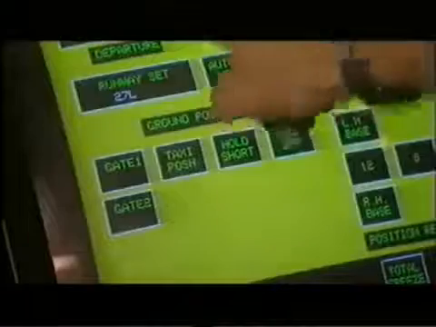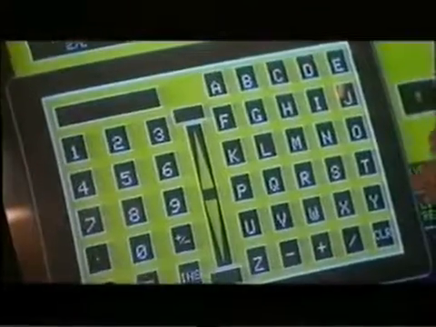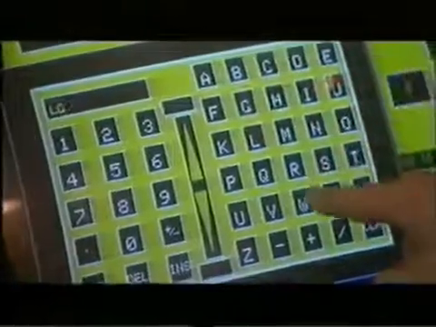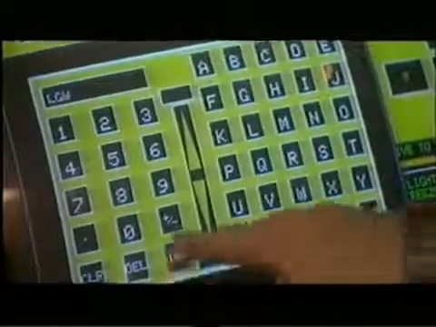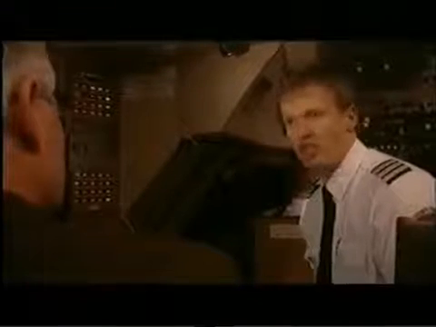So by selecting a variable, it calls up an alphanumeric touchpad, and that's the same for any of the variables on the touchpad screen. And in this particular case you wanted to go from London Gatwick, so I'll select the 3-letter code for London Gatwick, insert it into the computer, and after a few seconds the system then activates through to Gatwick. And once we're airborne we can change it, in our case, to Paris Charles de Gaulle.